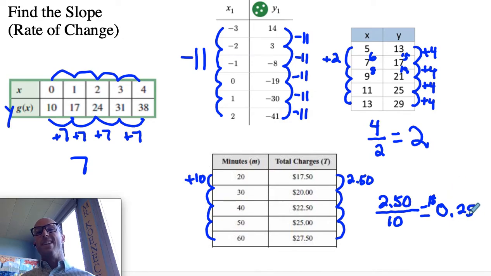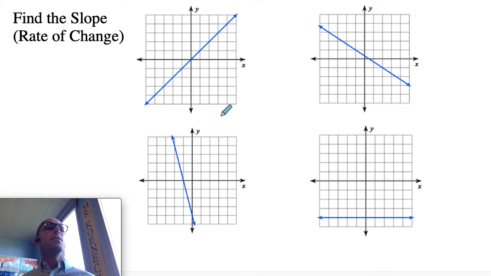So this is my rate in this case. If we think about that, this means 25 cents per minute. Okay, so not going from 20 to 30, but if I just went from 20 to 21, let's say, if I could sneak a 21 minutes in there, my charge would then be 17.50 plus 25. So it'd be 17.75. That's the idea there. Okay, again, our slope or rate of change needs to be a unit rate. All right, so that's on my table.